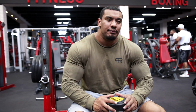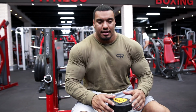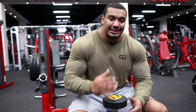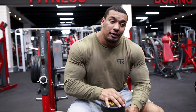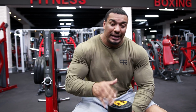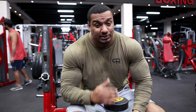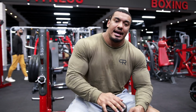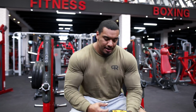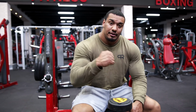And why this is important is because these small muscles help stabilize the rotator cuff when you bench press, and the weakest link is what's going to tear when you're going for a max bench, 1 rep, 3 rep, 5 rep, whatever it is. The weakest link is what's going to give. For me, that was my infraspinatus. That was the weakest link. So we're strengthening that and the muscles around it so it doesn't happen again. What we do to strengthen that muscle, infraspinatus, it's external rotation, right?